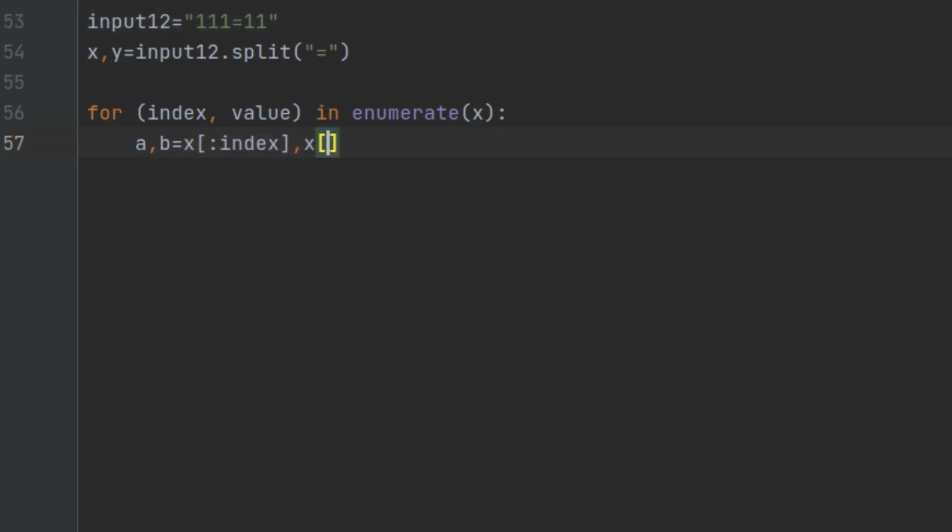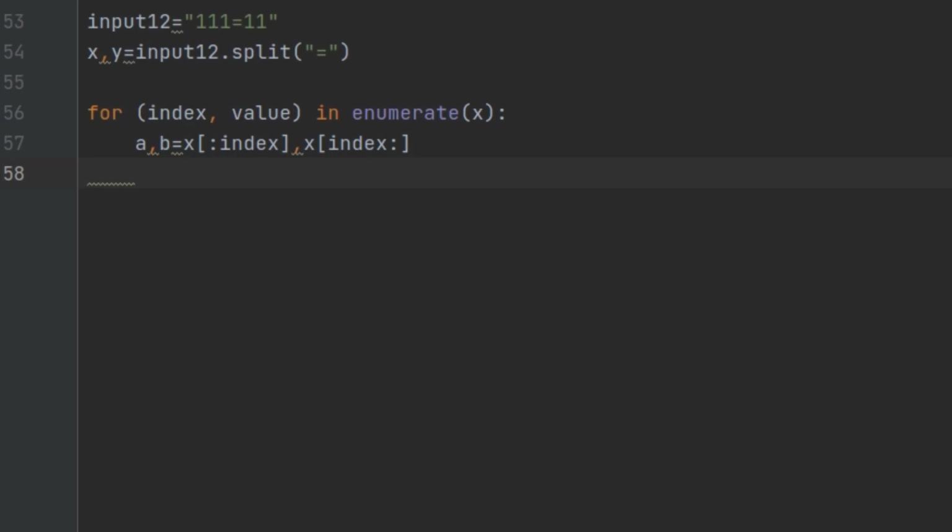So let me apply it over here also. Just because when you use the slicing concept, whatever value you write after the colon will not be included, that means index value minus 1 will be the last position. So that is why here I'm using index colon. Now up to the last position, whatever is the data, you will be having those results, right? So this is how I'm having it.